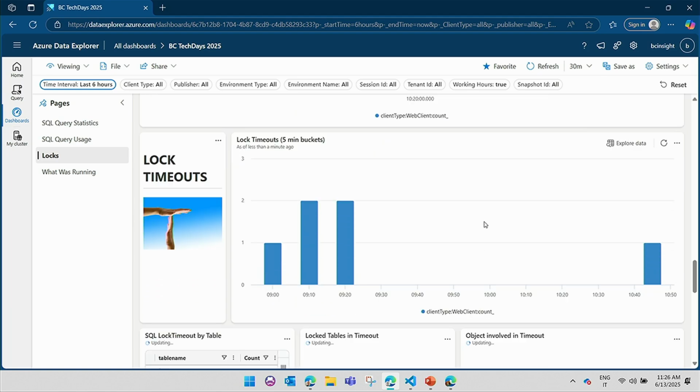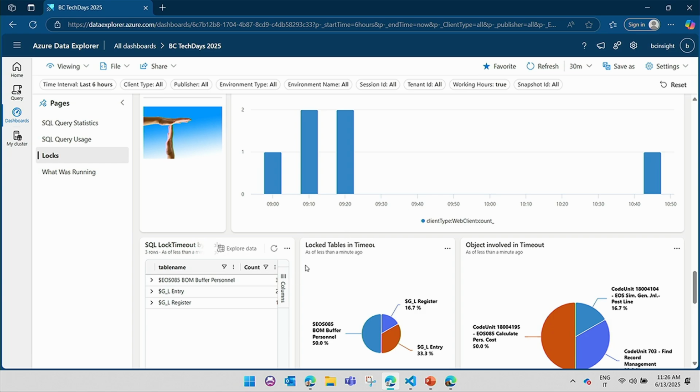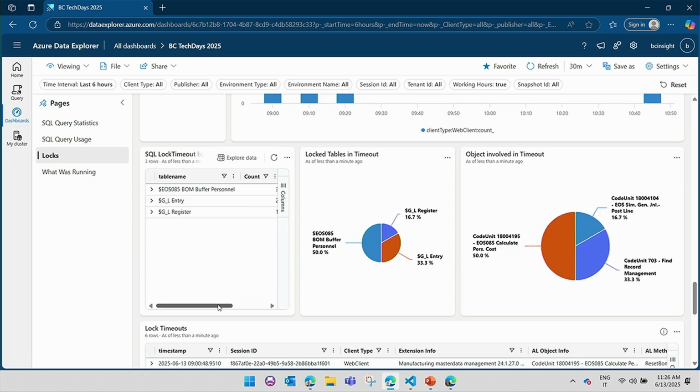Okay, lock timeouts, we are lucky because we had some of these lock timeouts, but I think where they're coming from. So there have been lock timeouts in here. If you notice one growing and growing, this means that you're running MRP behind the scene, or you're running something that is locking behind the scene, and you have gone to take a coffee, and everyone is locked. This one is also helping you understand which are the processes and remove this person, remove the problem that you have. So those are the SQL lock timeouts in the percentage that we had in the last 6 hours. Yes, I know what they are doing.